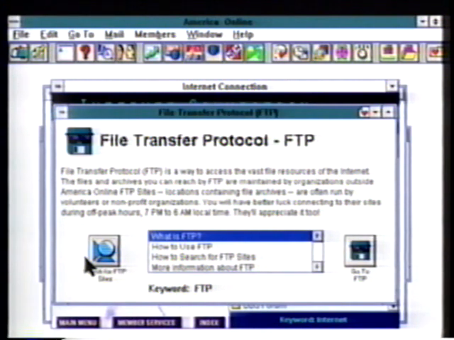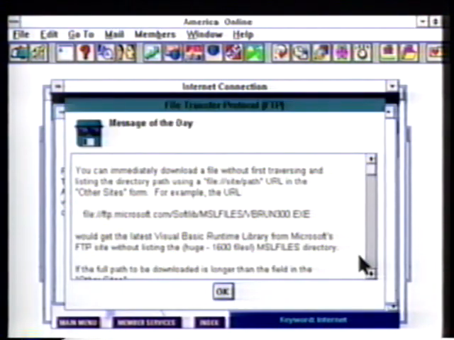A good FTP program, and consider you need a different piece of software for each of these things we're talking about right now, will make all that transparent to you. It'll type in anonymous for you, and it will put in your password for you. And I'm going to go to a specific FTP site at a major software company.